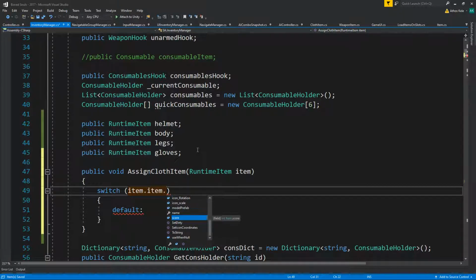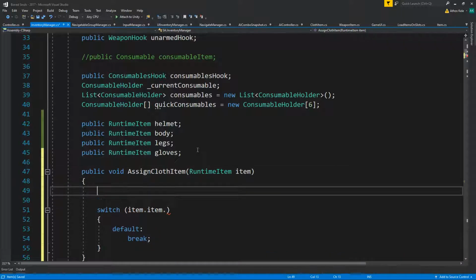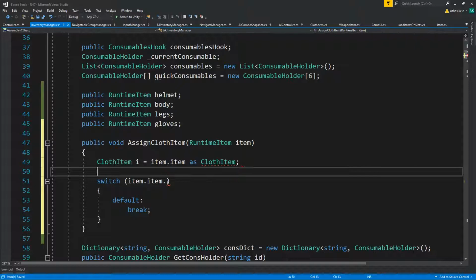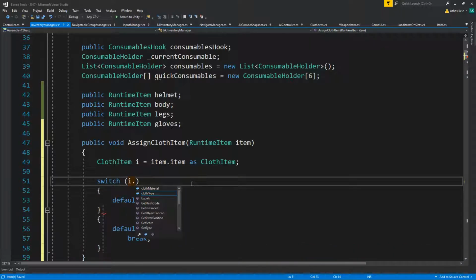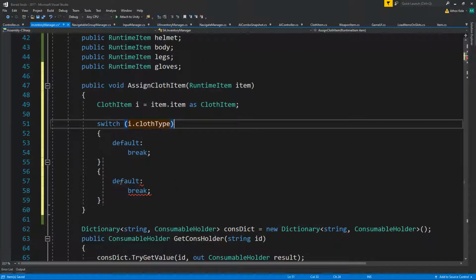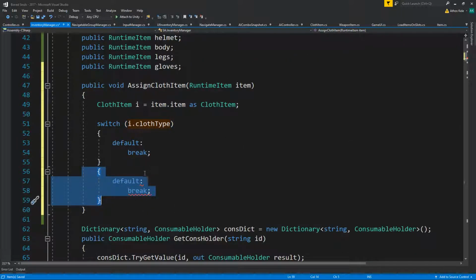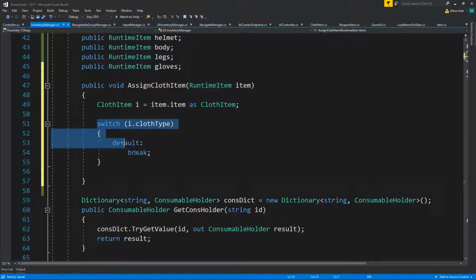Yeah, we need to cast this as a cloth item, so that will be ClothItem I, and then I.clothType, and let's write that again, I.clothType. Oh yeah, that's a switch.